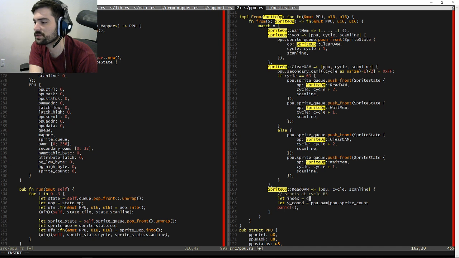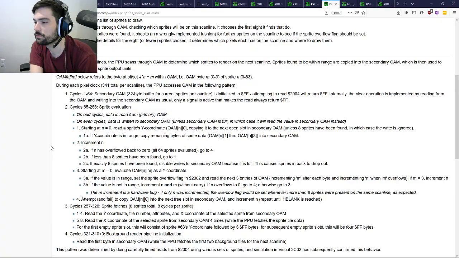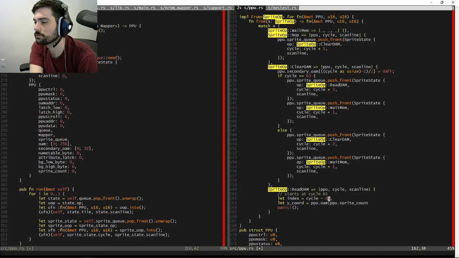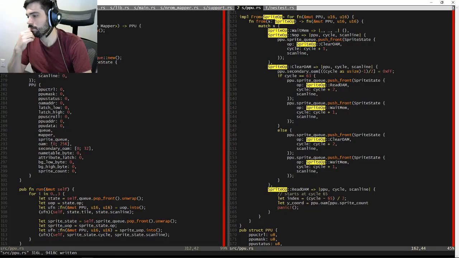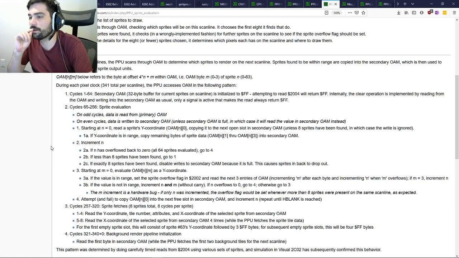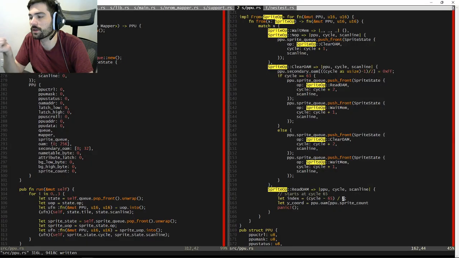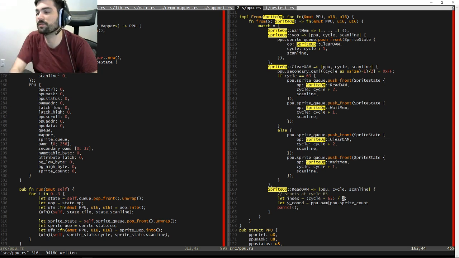Index equals cycle minus 65, divided by 2, I think. We get 0 for 65, and we get 1 for 67, right? So we'll subtract 65 from 67, we'll have 2, and we'll divide it, we'll get 1.